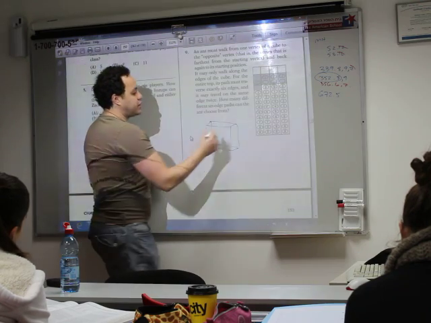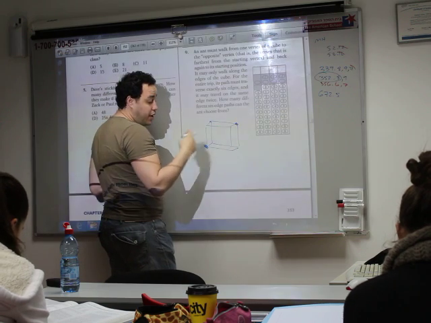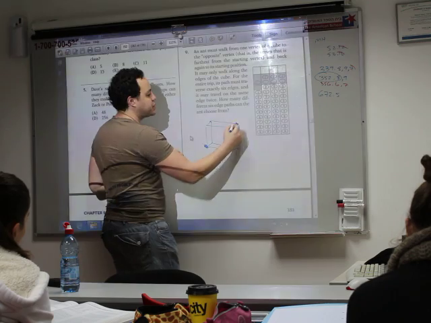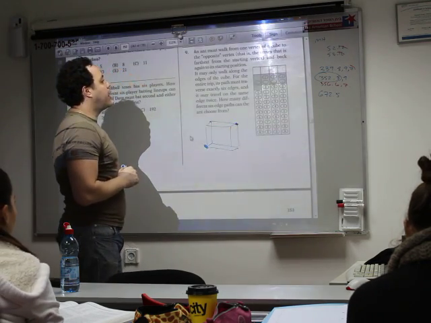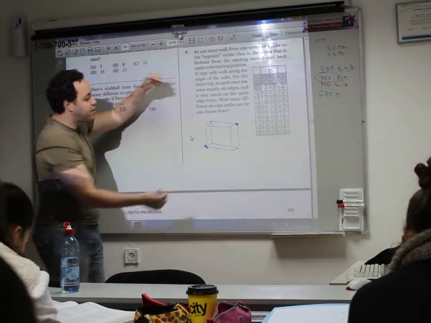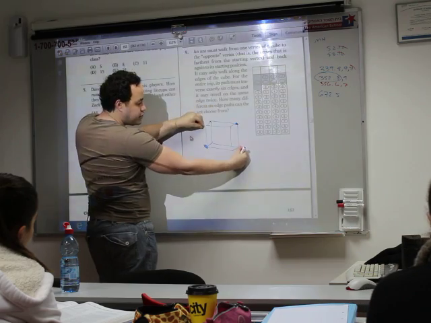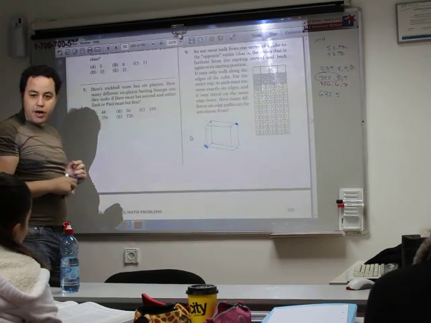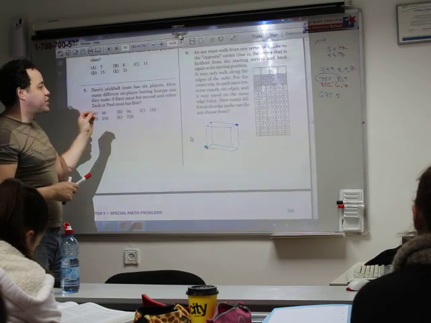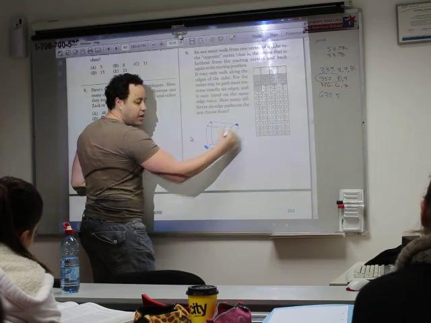It needs to go from the lower, left, bottom vertex to the upper, right, back vertex. It can also be any other vertex. Yeah, but the two vertices have to be opposite. Got it? So it can be either these two, or these two, or these two. It always has to be opposite. And they only walk along the edges of the cube. What is an edge? Edge is this, right? Here. Only on the lines.